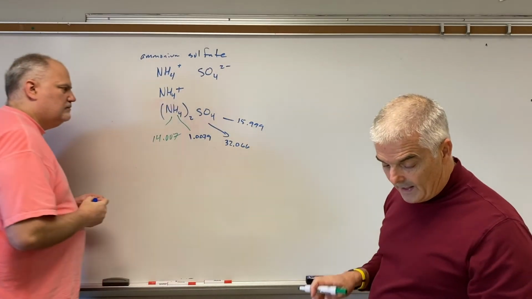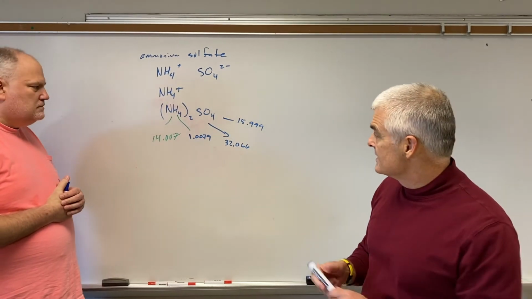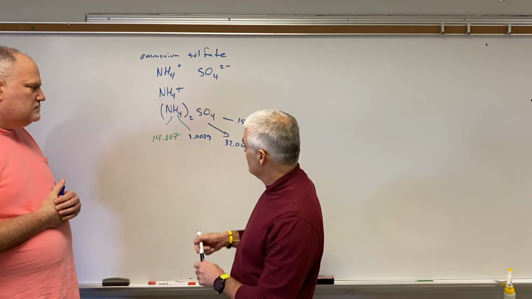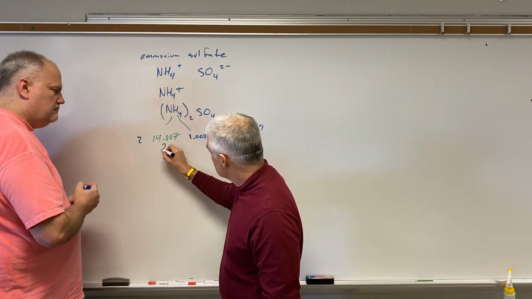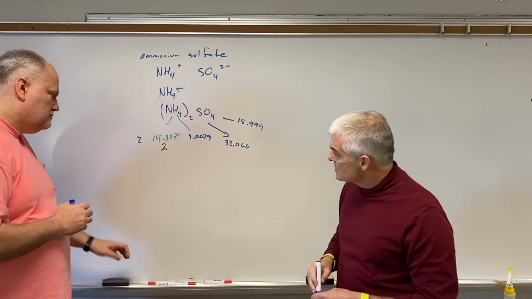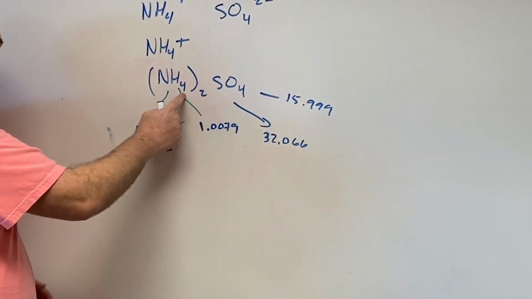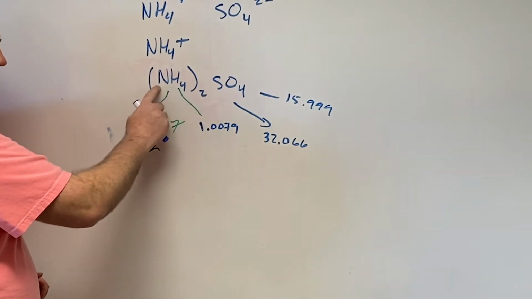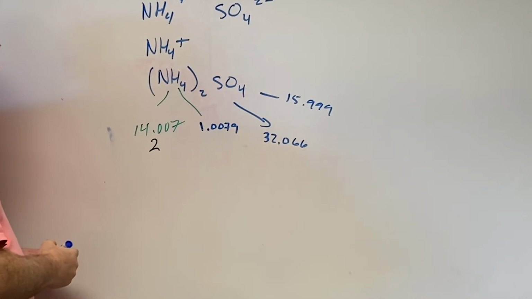Now, what I would recommend, this is the shortcut if you're ready for the advanced version, is I need to identify how many N's are there here. There's 2, so put a 2 here. How many H's are there? Now this is a trickier one. Remember, anything on the outside multiplies what's on the inside. So it would be 2 times H, which is 4, which is 8.